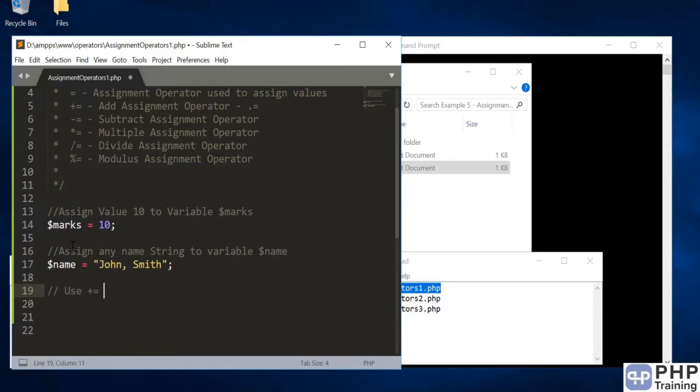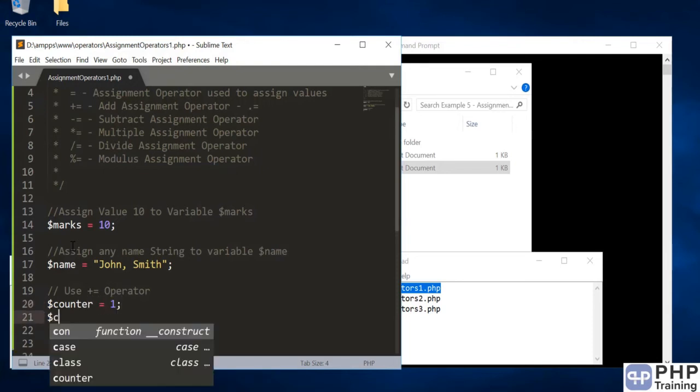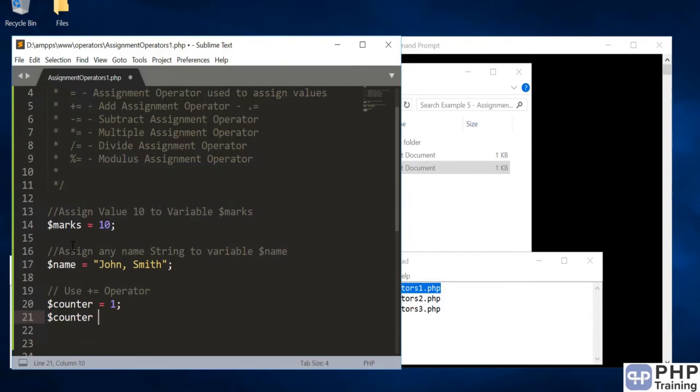So first we will use the plus is equal to, which is an add operation, right? So we'll define a counter is equal to 1, and we'll say counter plus 1. Okay, there's one way to increment a counter by adding plus 1, and there's another way to increment the counter using that operator.